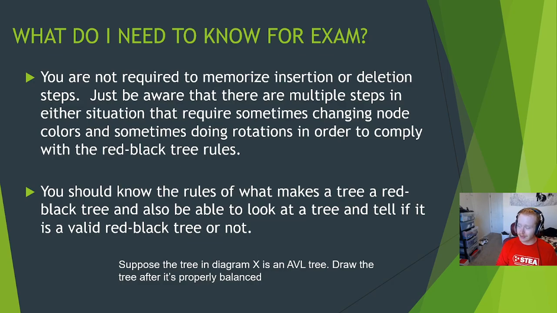Am I going to sit down and say, hey, you should write down the insertion code and the deletion code steps? No. Just be aware you have multiple steps that you have to take, and you may have to change node colors or do rotations in order to comply. You should know the rules of what makes a tree a red-black tree and be able to look at it and tell if it is a valid red-black tree or not.